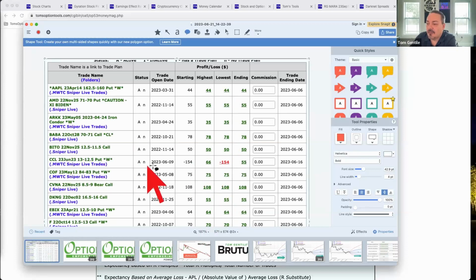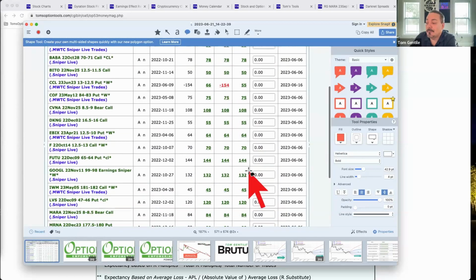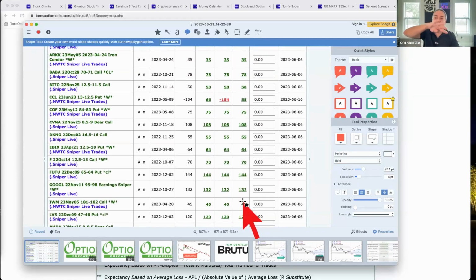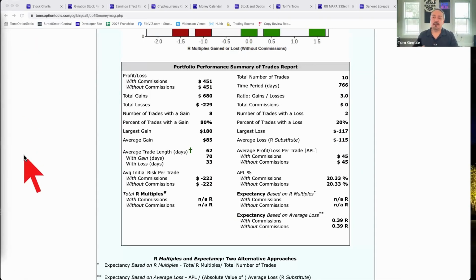You can see here this CCL trade. It was up $66. It actually went negative 154, but closed up $55. But this is something we're working on right now post earnings. If volatility runs up prior to earnings and then collapses post earnings, we have a particular scan that we're looking at post earnings with call spreads, put spreads, and iron condors. We're looking at how that's performed back in time. But this is all something we have the ability to do with portfolio analysis.